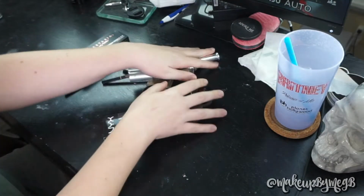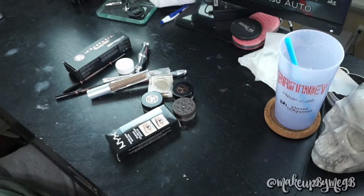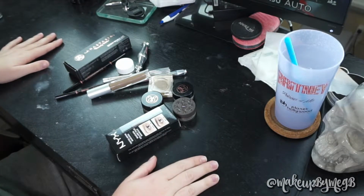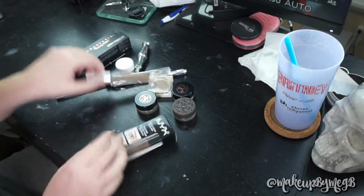Look out for that. But I am just going to go ahead and dive right in and get through these products, swatches, and why I am keeping and why I am getting rid of certain ones. I hope you enjoy. Brow products are something that is very important to me, so I've tried a lot of things over the years because I really do need help in the brow department. If you've seen my other videos, you know that I don't really have much of anything there. So I like to think of myself as a little brow connoisseur. So let's go ahead and talk about this first.